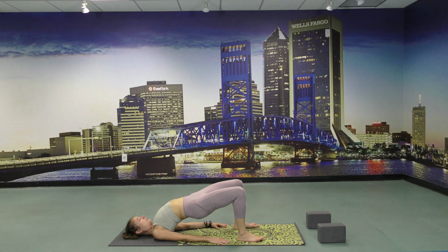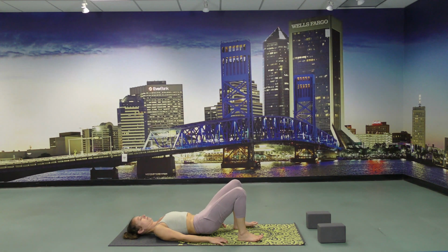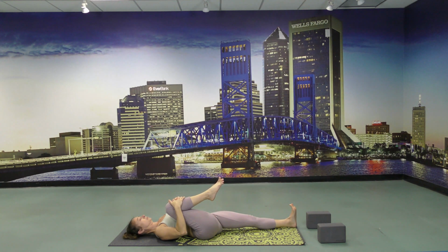Weight on both shoulder blades. Weight on both heels. Chest come closer to your chin. And slowly release it down. Once you release it down, just bring the right knee to the chest, press the fingers under the knee and straighten the left leg out.